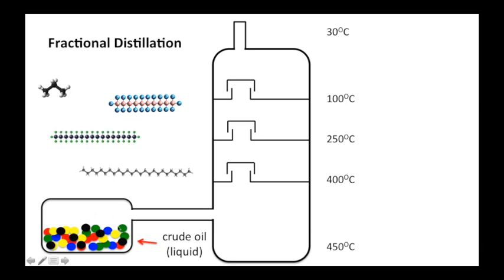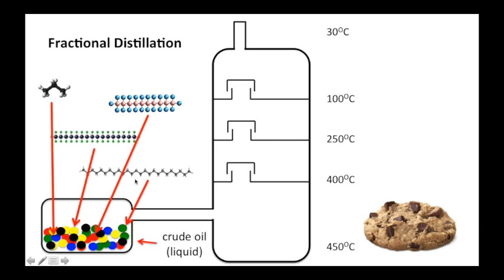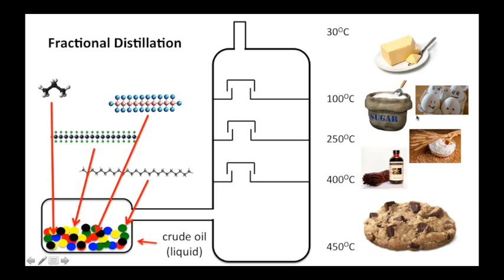Okay, this down here represents crude oil, that black tarry stuff. Now remember, inside the crude oil in liquid form are all of these different chains, and they're all mixed together in here. So these different colored dots represent all these molecules. Okay, now this crude oil is very similar to a cookie, I guess. The cookie contains all of these parts. There's butter in the cookie, there's eggs, there's sugar, there's flour, there might be some flavoring like vanilla, and it's all in the cookie.